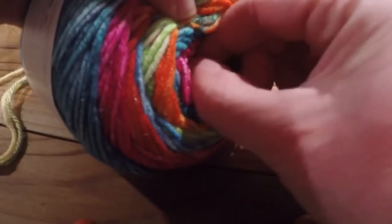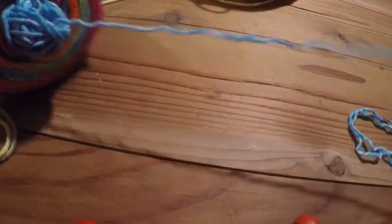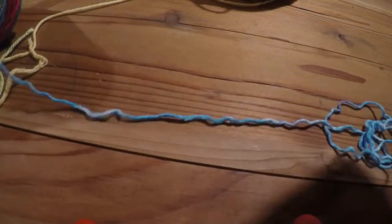When you're pulling from a new skein or a new yarn ball, always pull from the center out. You kind of dig around with your finger until you find the little belly button, and you tease that out until you have the single piece of yarn. This helps your yarn ball not roll around, because if you're pulling from the outside, the friction is going to make it roll around and catch on other things.